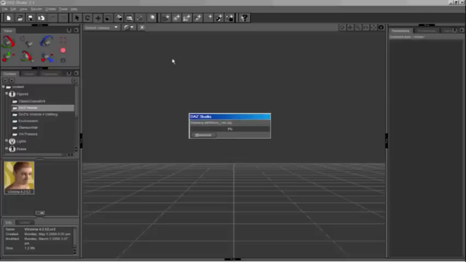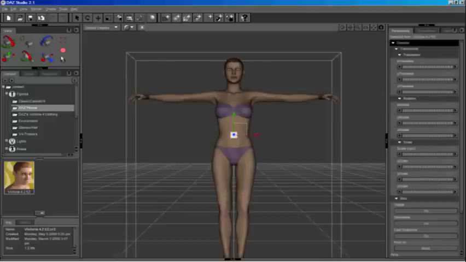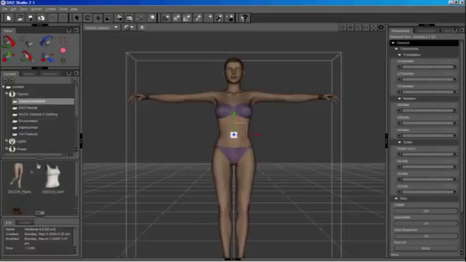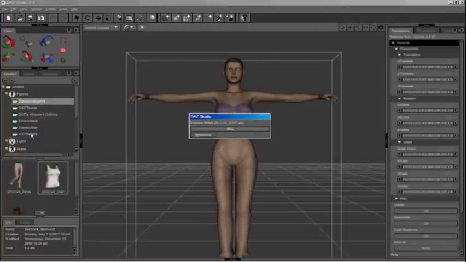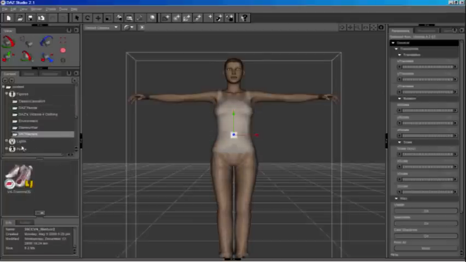So what I'm going to do is open up DAZ Studio here. What I'm loading up here is Victoria 4.2 EZ, which comes with DAZ Studio. Oh, there she is. I'm going to throw some clothes on her real quick, just so she doesn't look quite so strange running around in our 3D world. Alright, and a little bit of hair.